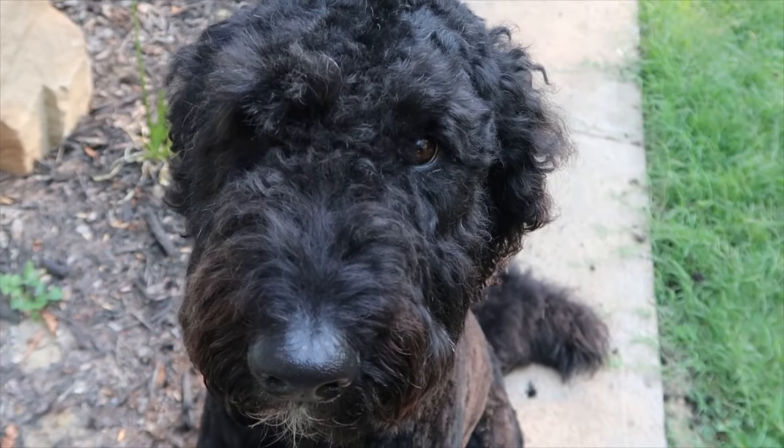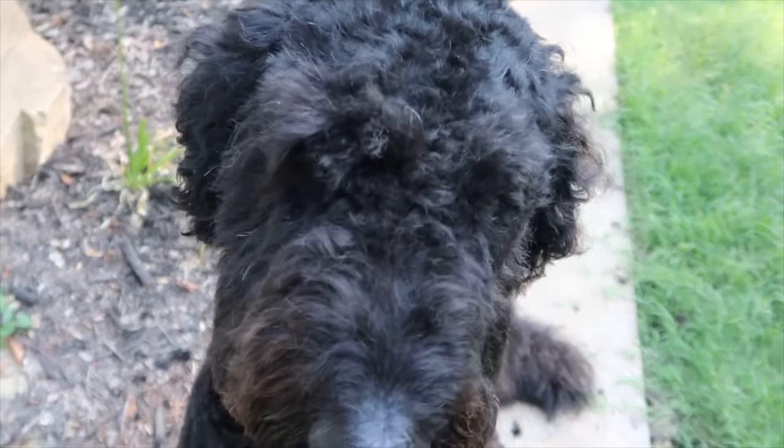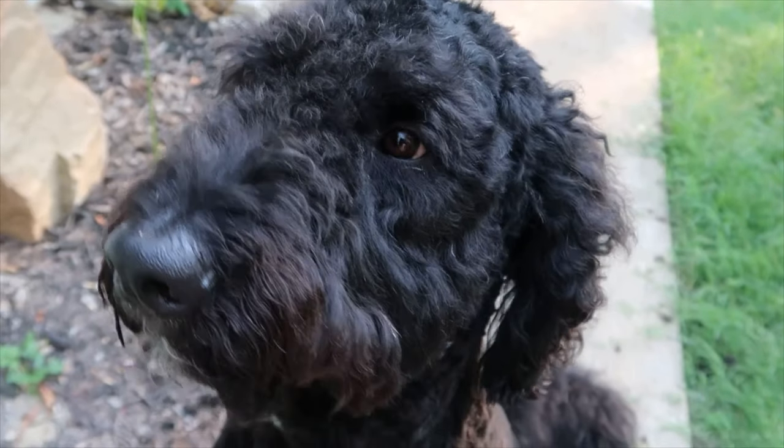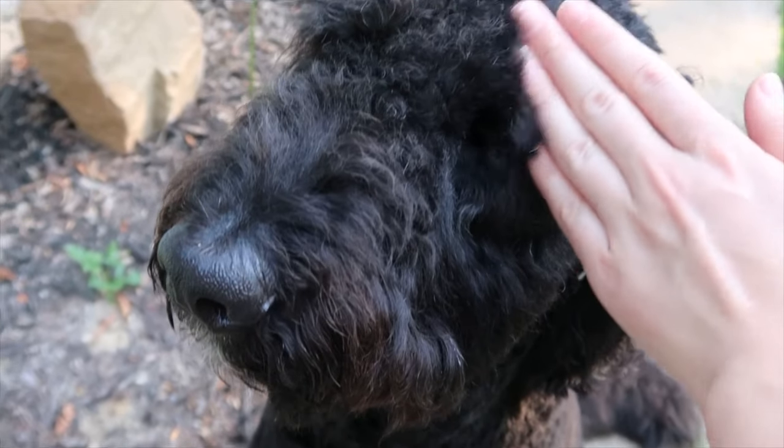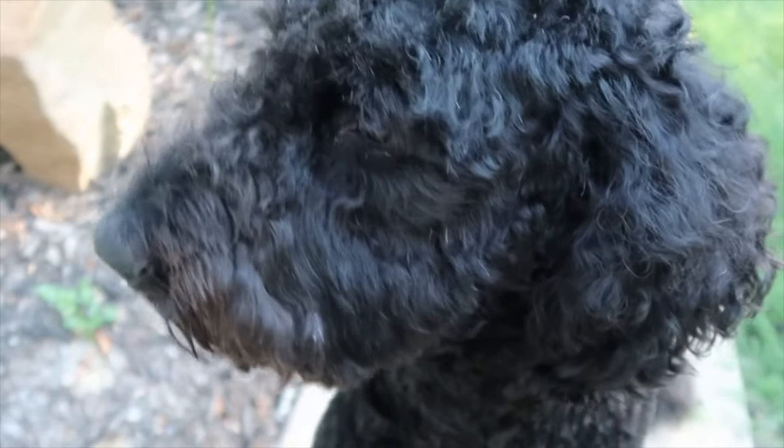So this is a close-up. As you can see, I've cut this eye. I have not cut that one. So that's what it looks like when you pull, you would brush the hair forward and cut. So I'm gonna do that on the other side.